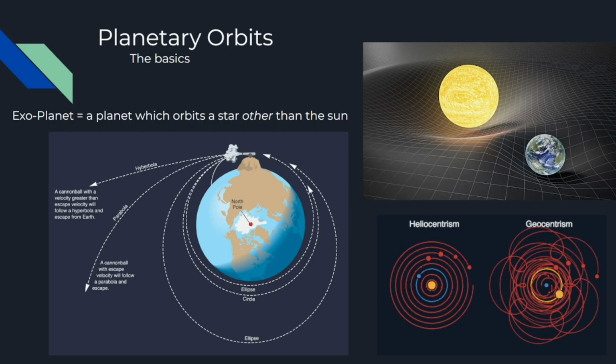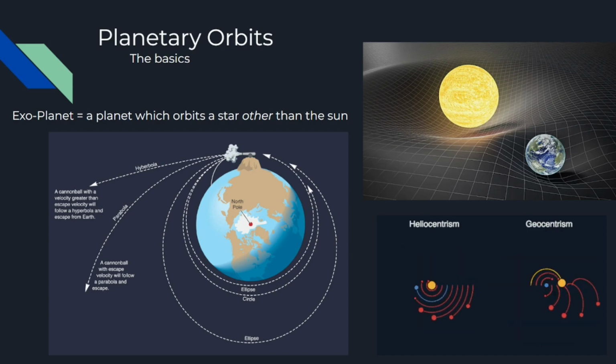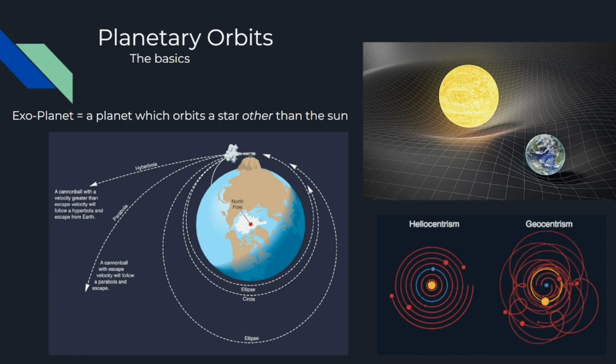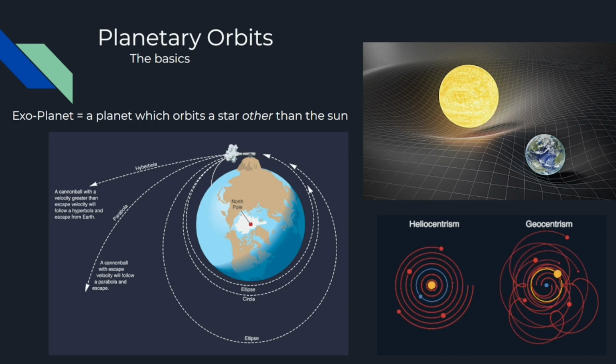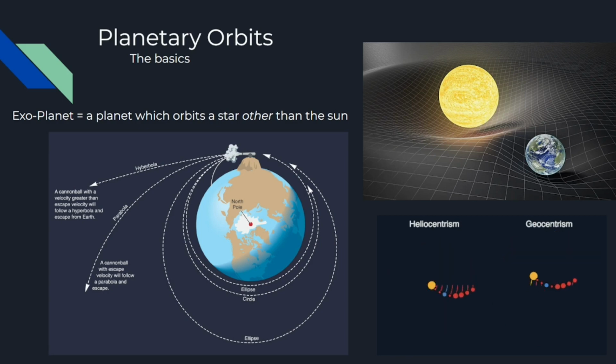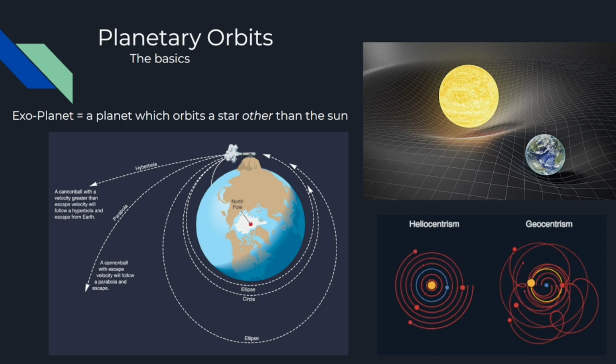And that's relatively simple. The idea is that you take a cannon, you stick it at the top of a very tall mountain. For low velocities of your cannonball, it's just going to fall right back to Earth. But there's a catch. The Earth is actually curving underneath the cannonball as well. So there are particular velocities that the cannonball might achieve for which the Earth will curve underneath the cannonball faster than the cannonball falls, right? In that case, we say that we have a stable orbit, and it will form a circle or an ellipse, unless it's going too fast, in which case you have escape velocity and it just flies off.